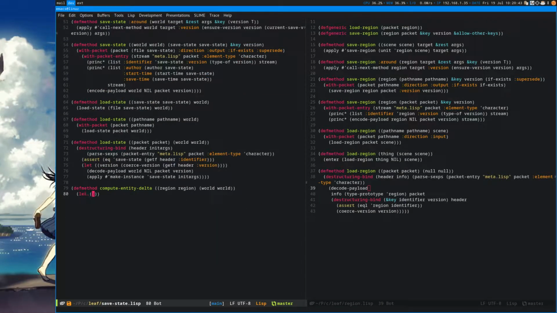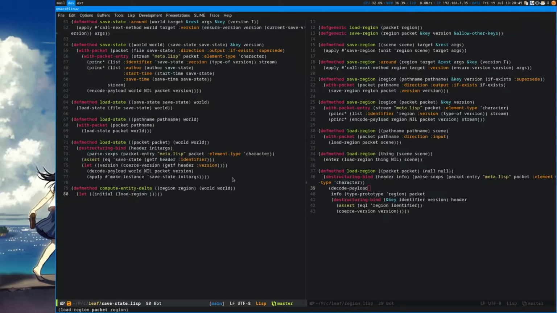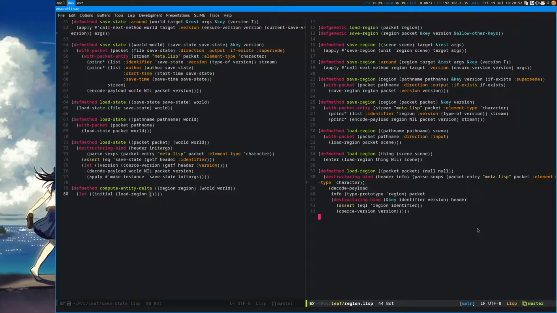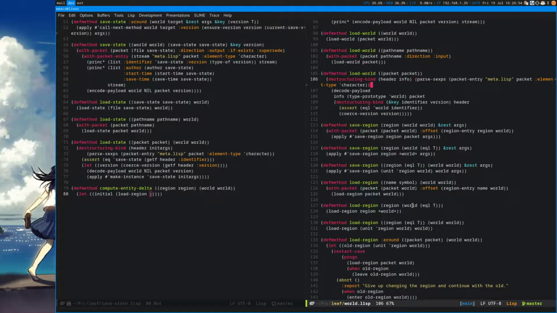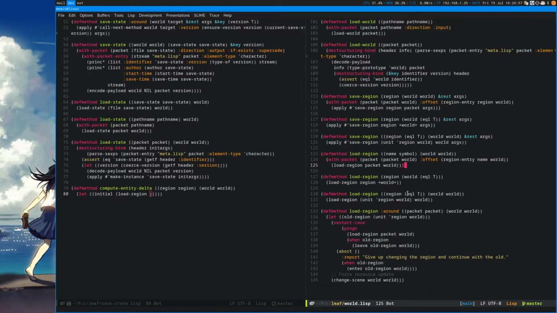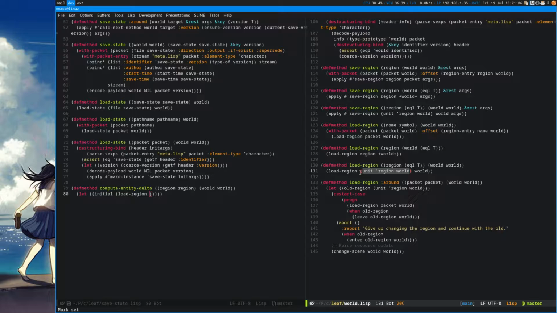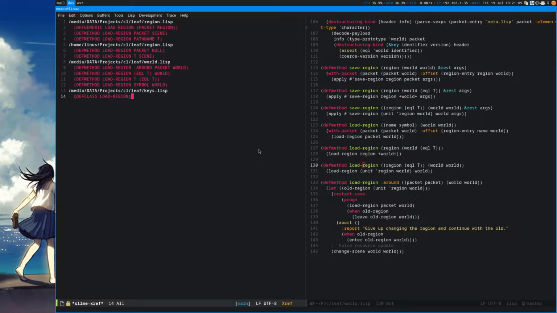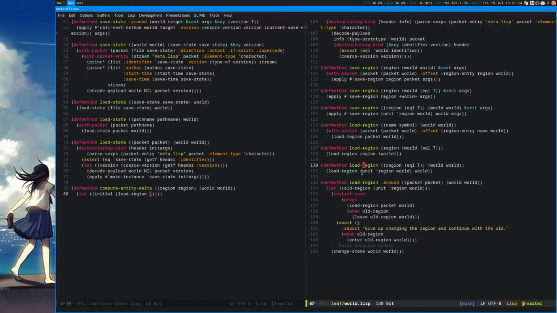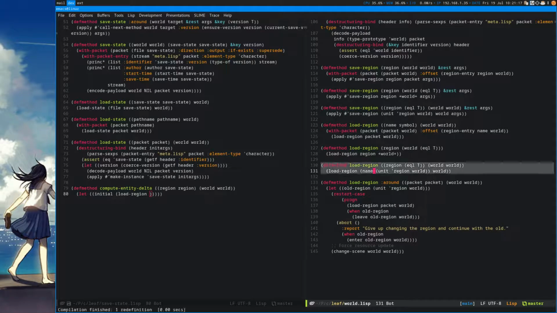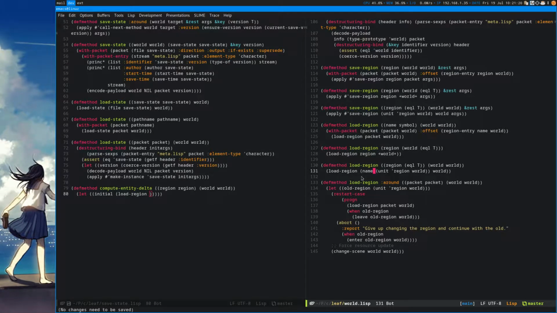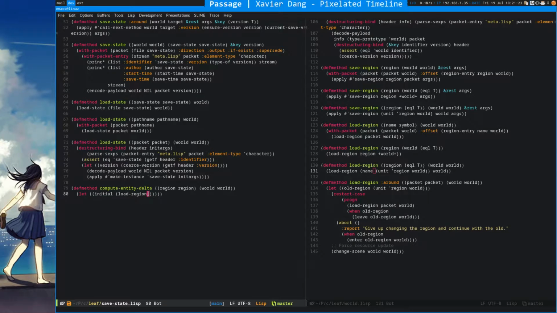So wait, doesn't the world have a load region? Okay, good.